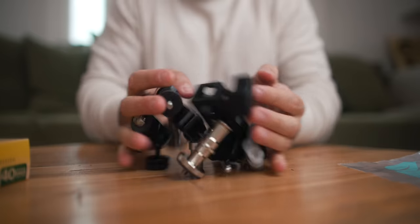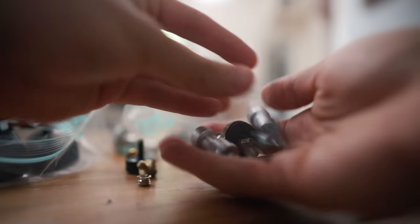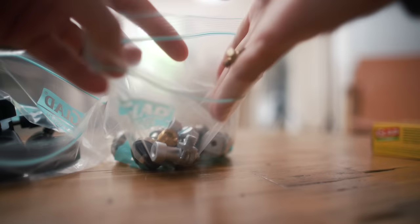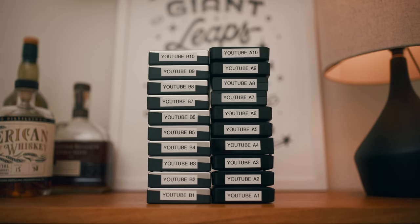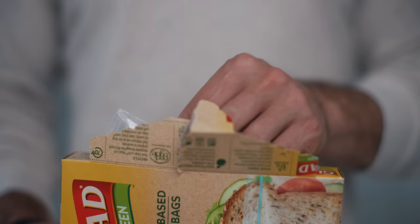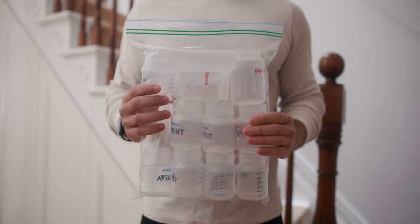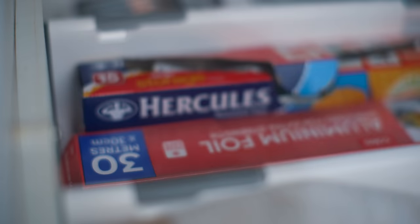Sandwich bags. This is one of the simplest solutions I discovered early on as a filmmaker. With the amount of nuts, bolts, and cables I was collecting, I needed a way to keep them all organized and easy to get to. I have over 30 hard drives and they all come with multiple cables. So one day I opened up the drawer in my kitchen, pulled out some sandwich bags, and started organizing all the little bits and bobs. You could use either sandwich bags or freezer bags to organize vitamins, baby bottles, and other household items. Most people have them at home, they're really cheap, and they hold up for a really long time.